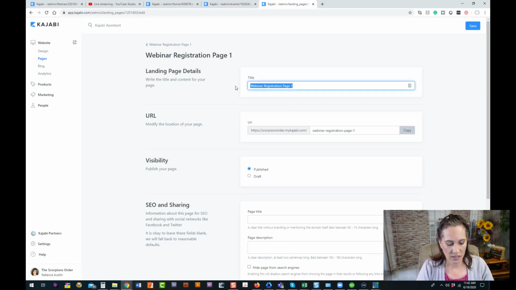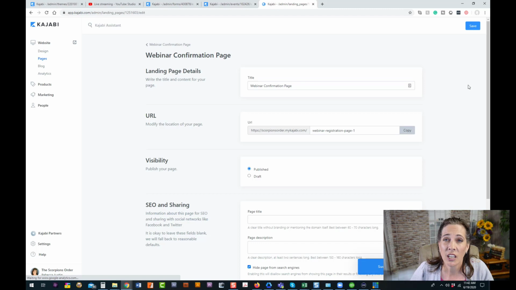and we want to make this the webinar confirmation page. And I like to hide this one from search engines because we don't want to worry about our SEO and sharing, because it's just a confirmation page, and then click save. We can go back and edit after the fact, but right now I'm setting up the different elements of the pipeline.